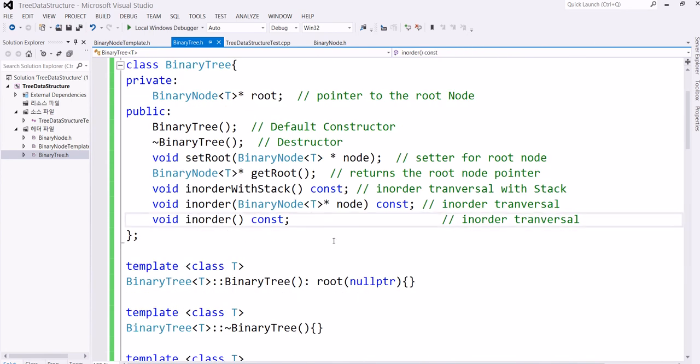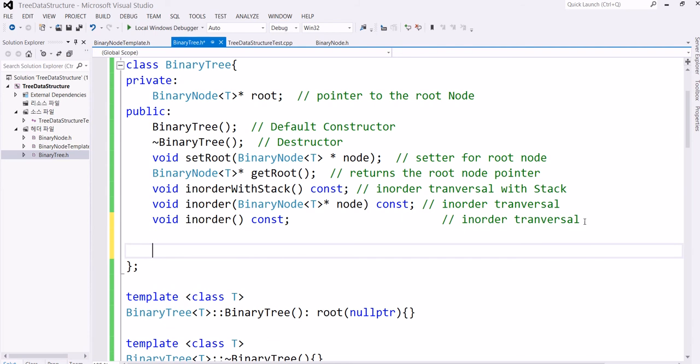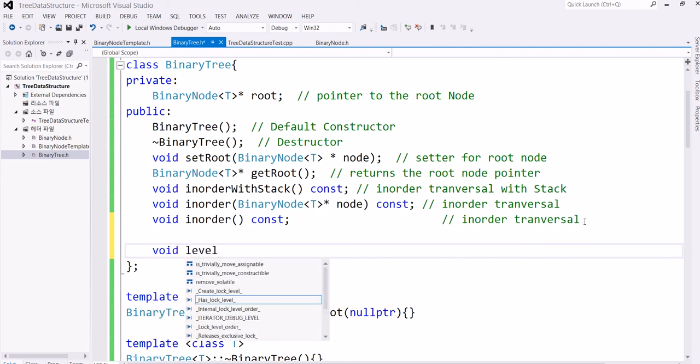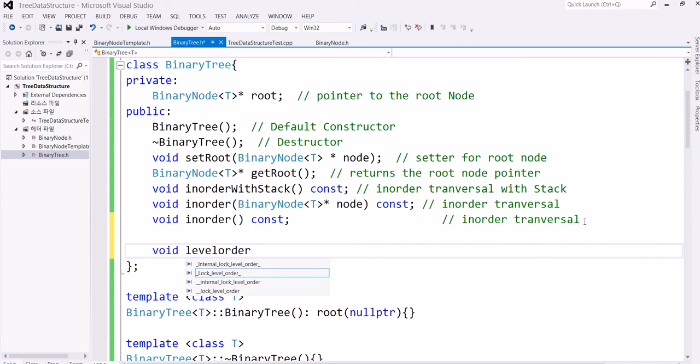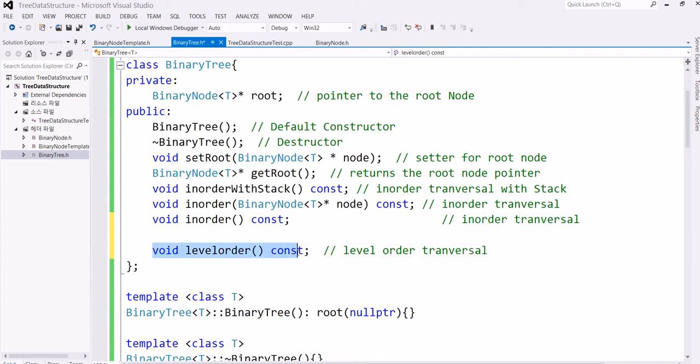You can see here void level order traversal, and we can put here const. So let's implement this function.